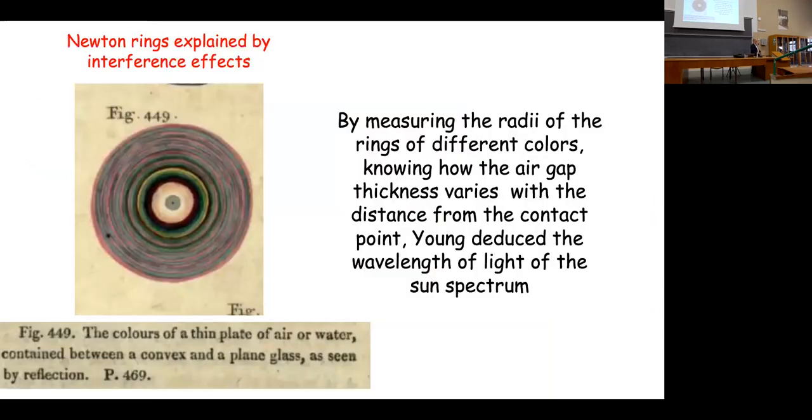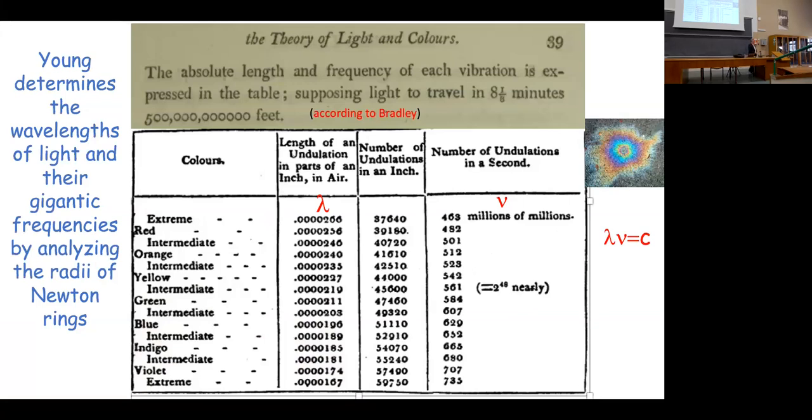He put a lens on the surface of a plane, and he sees rings which correspond to positive and negative interferences. You have to compare the wavelengths of the light with the separation between the spherical diopter and the plane. And from the measurement of this separation, he was able to deduce for the first time the value of the wavelengths of light. And it is shown on this table that Young published in his article. And you see for the first time the value of the wavelengths of light, lambda, from red to blue.